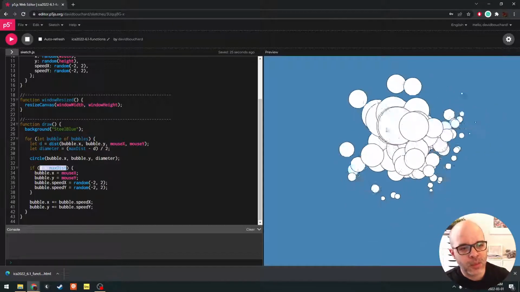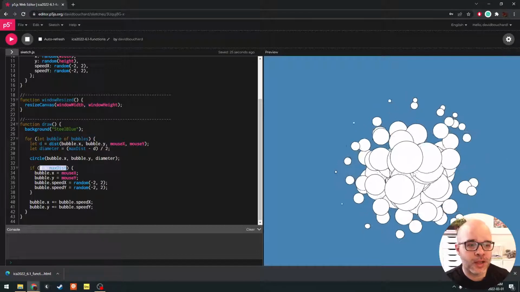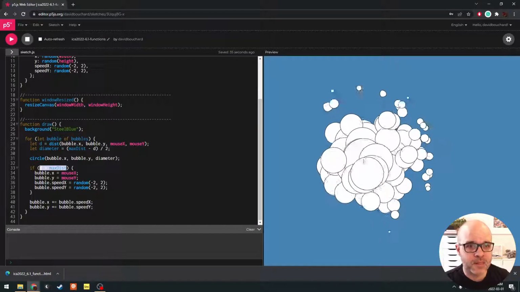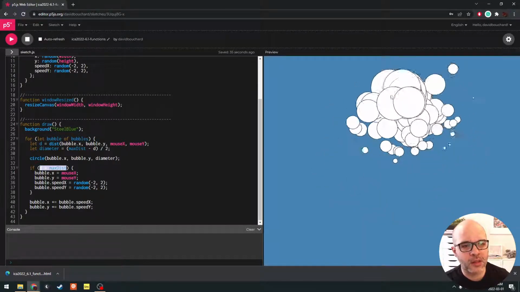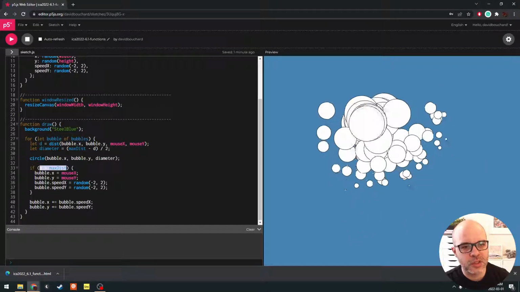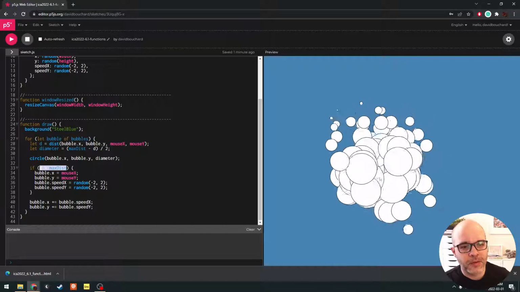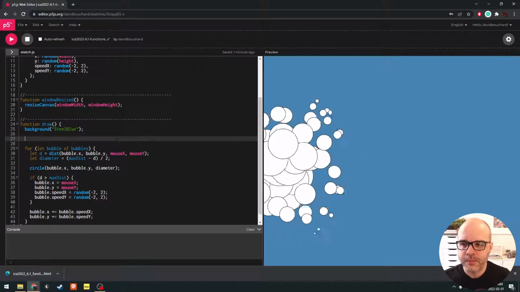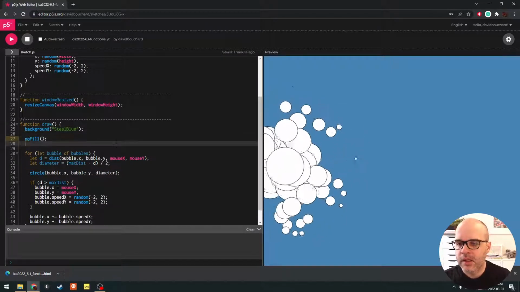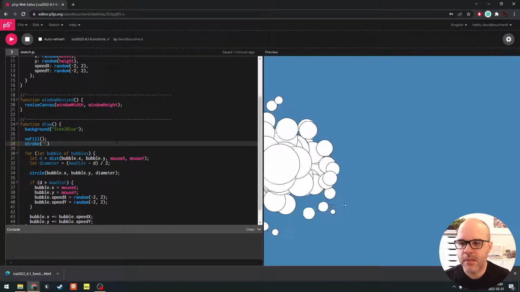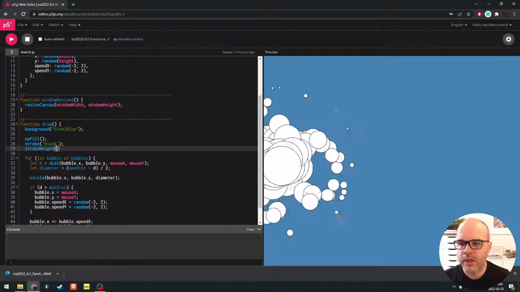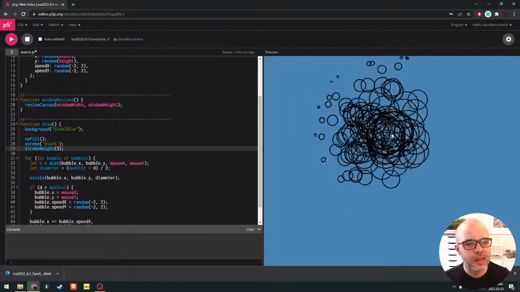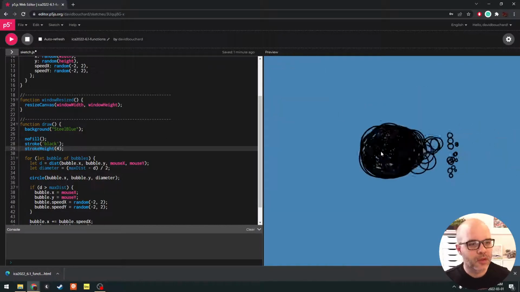Okay? So in this example, for instance, one interesting kind of visual effect that we could do is we could draw this little bunch of bubbles in 2 passes. Right? If we wanted to have, let's say, an outline around this shape, but not the inner lines, just the outline, I could do this fairly easily by just changing my drawing properties here. I could say, if I turned off the fill and then set a stroke, let's say a black stroke, and then a stroke weight of, let's say, 3. Right? I could get this shape, and maybe even thicker a little bit. So I could get this shape.